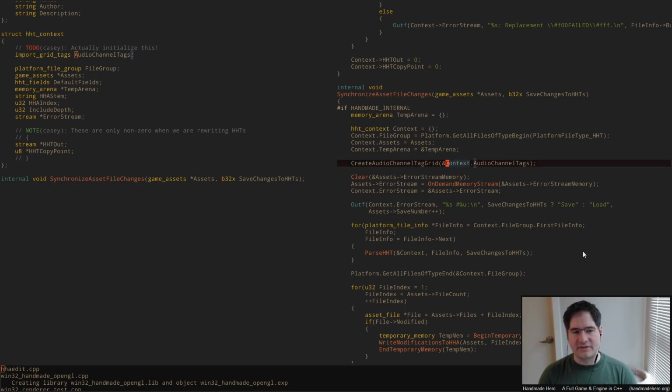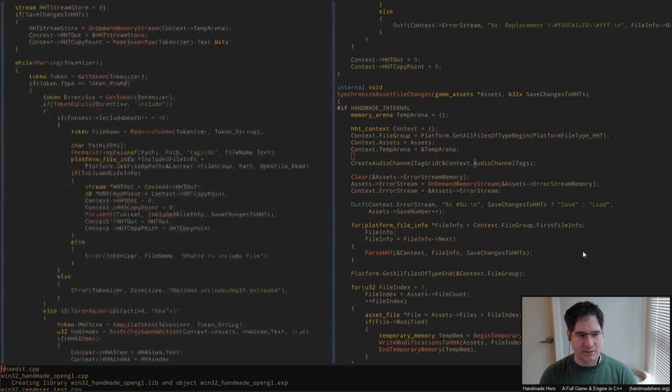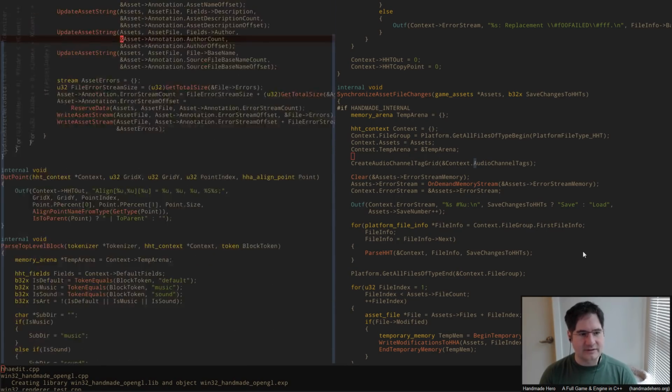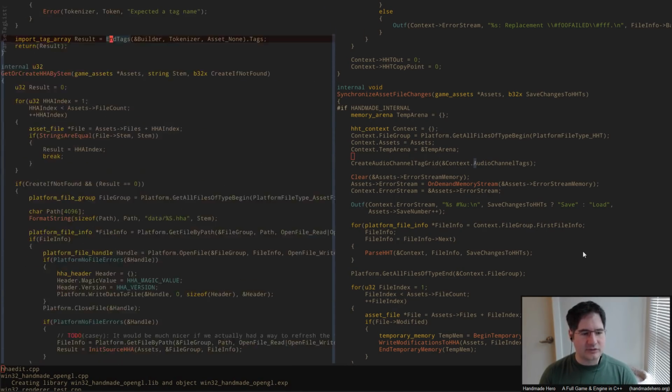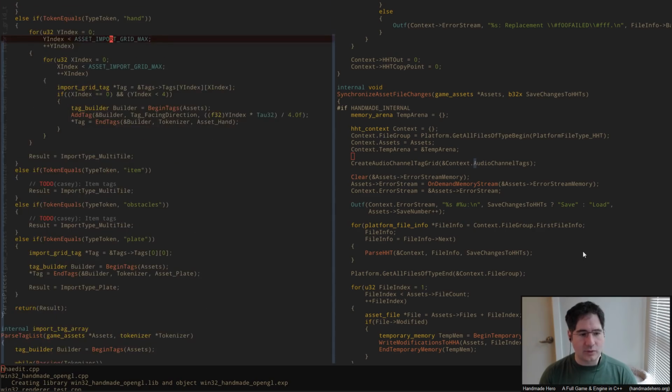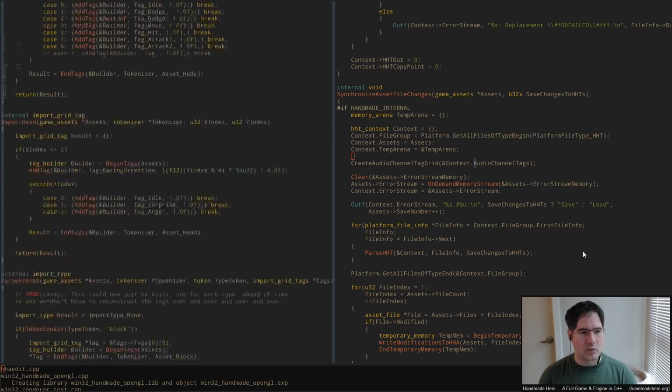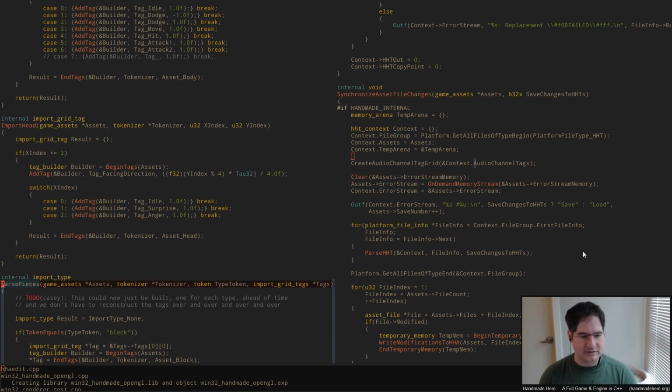I'm just going to say, look, we need a function that's going to initialize those audio channel tags. Now, one of the things that I think we might also want to look at just while we're doing this, because we are sort of trying to get this asset processing streamlined, is it's worth noting that one of the things that we don't really need to do anymore but still do, if you take a look here at what's happening inside this parse pieces call.